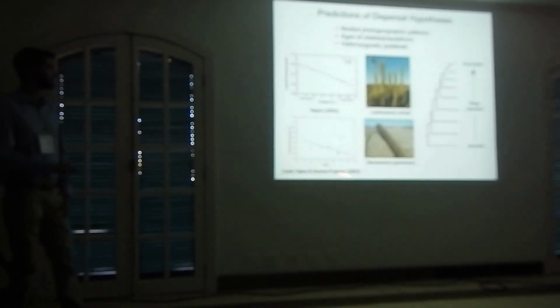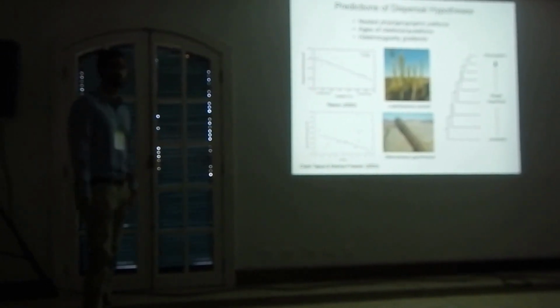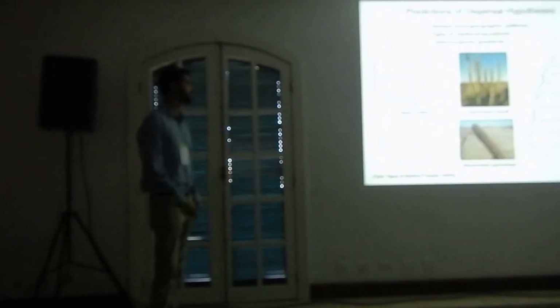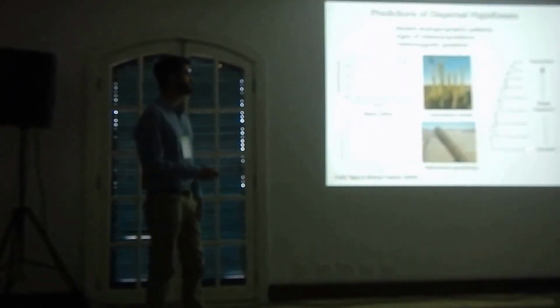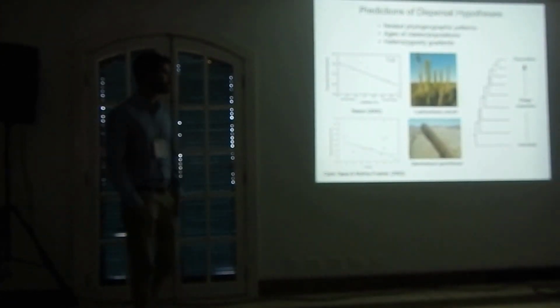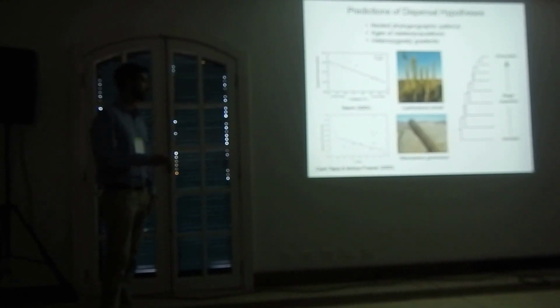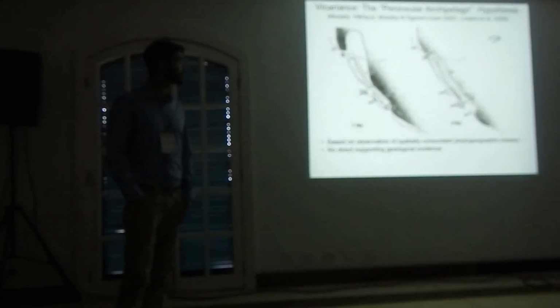A couple of previous studies using cacti along Baja looked for latitudinal gradients in heterozygosity, in this case declining heterozygosity going south to north. They could also look for serially nested patterns in the phylogeny, so that more ancestral populations or descendant populations are more deeply nested within the phylogeny.